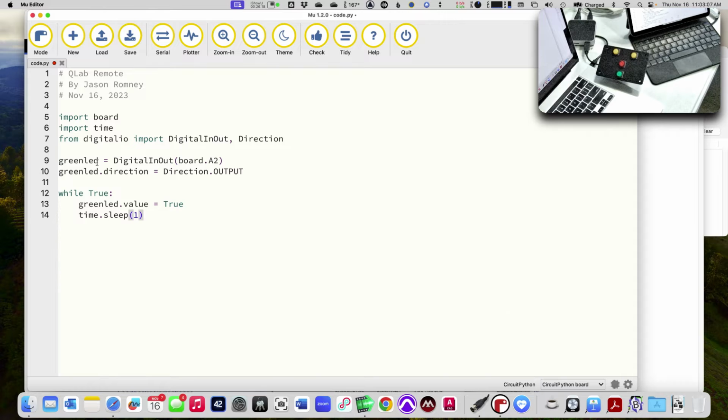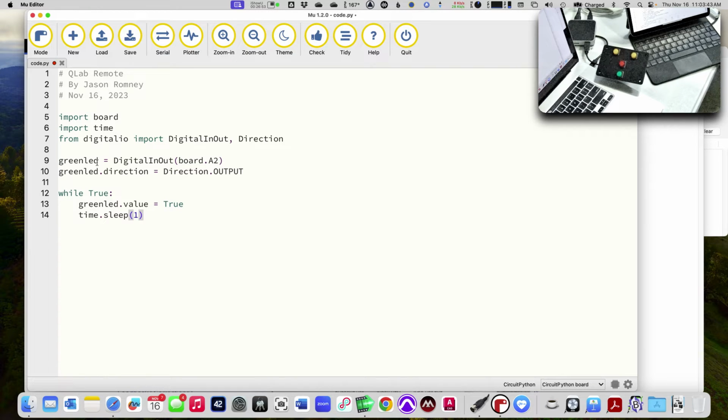So let me explain what I've just said. While the universe is true, I want you to set the value of the green LED to true. Because I said that the green LED is a digital output, that output can be on or off, or true or false. So by saying that green LED value is true, I'm saying turn it on.